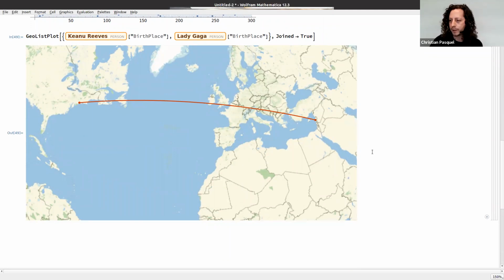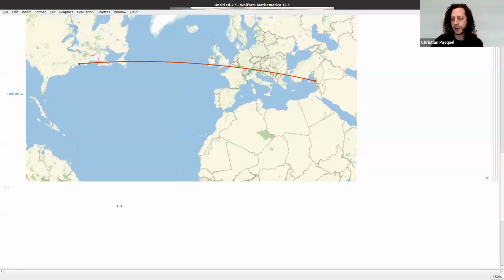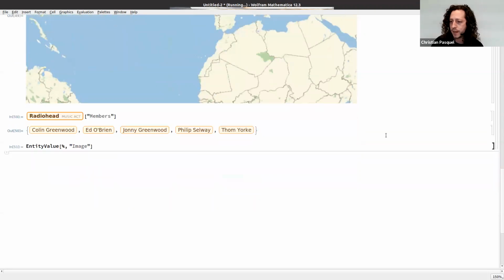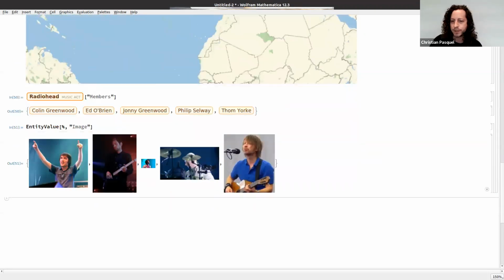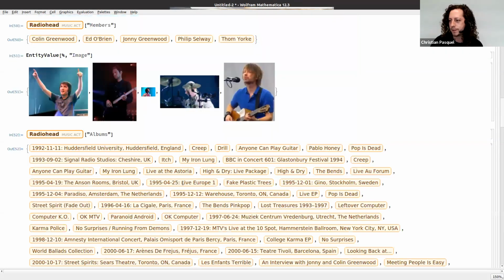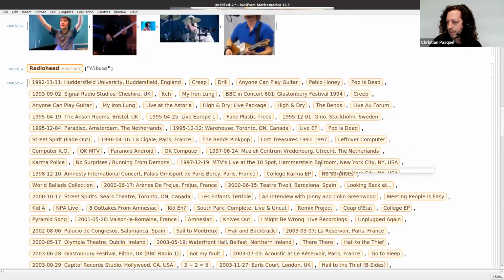Yeah, so our language has all this knowledge base, and we can ask a lot of other stuff. For example, we can ask who the members of Radiohead are, and our language knows about that. If we ask to provide an image of each member, we can easily get that, and a lot of other stuff, like if we get their albums.